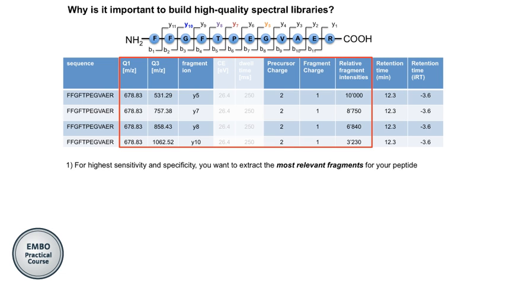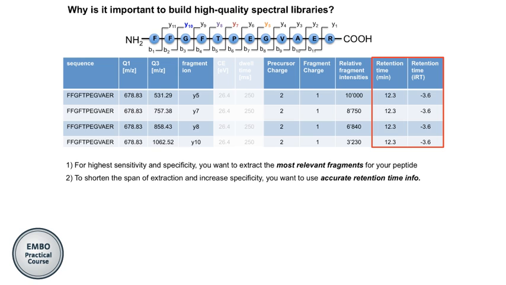For example, the relative intensities of fragments are very relevant information for you to test: what are the most important fragments to test your peptides? You want to acquire or query only the most intense fragments. So you might take the top 4 most intense fragments of that peptide, which is given by these relative fragment intensities. You want to test them with the right charge state in order to query them in your data. You also want to query them at the right retention time.